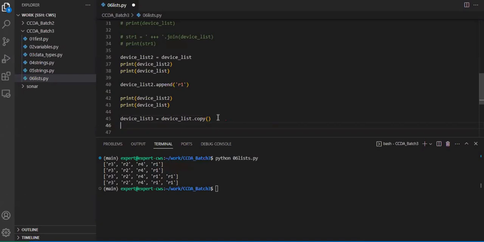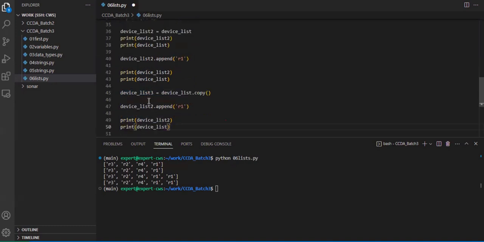Now if I make any changes to device_list3, only that list will be impacted and your original list remains intact.